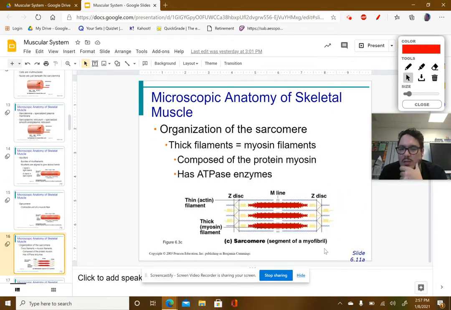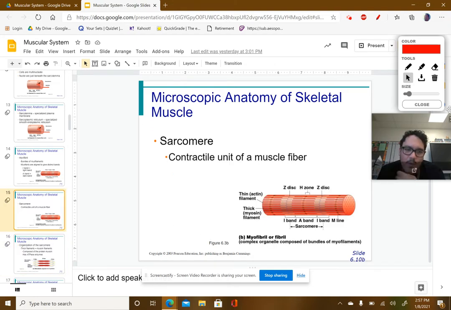Here's what the sarcomere looks like. This is just a rendition. There's a lot of different renditions that we have, right? And by the way, not a bad idea to note this. The sarcomere, as you can see here at the bottom, is an IAI repetition. I just forgot to write this earlier. So not a bad idea to be aware that it's just an IAI repetition. I band, A band, I band.